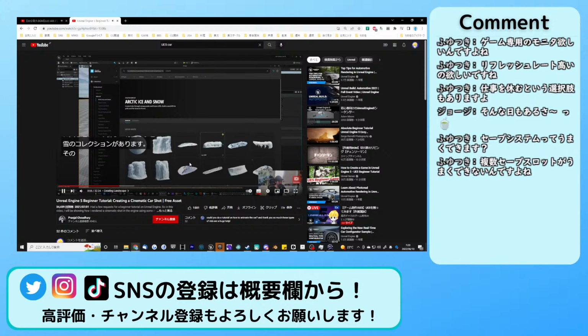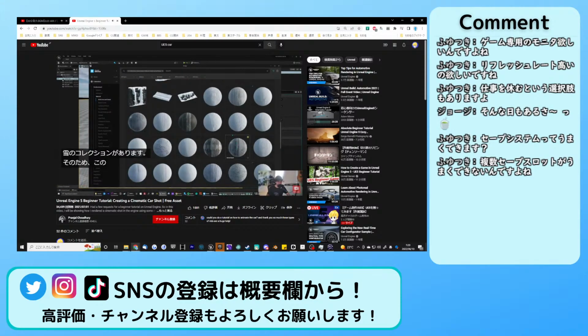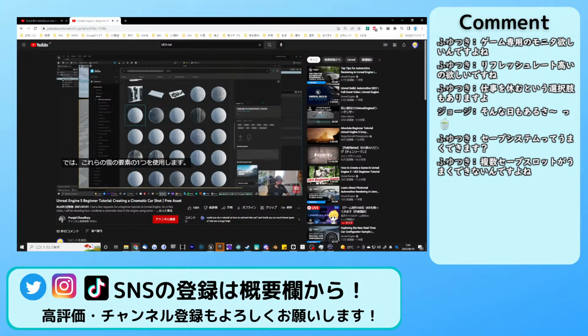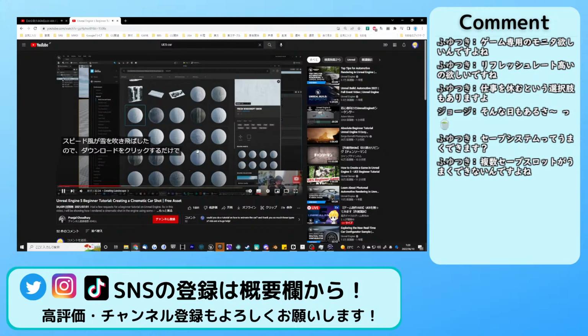collection. So go to that. So for this scene, I'm just gonna be using one of these snow elements, windswept snow. So I have already downloaded it.